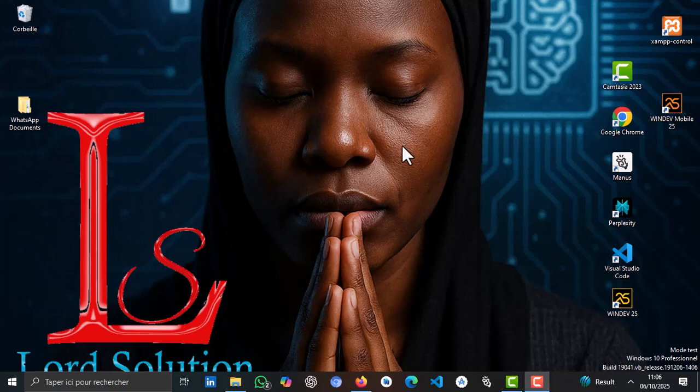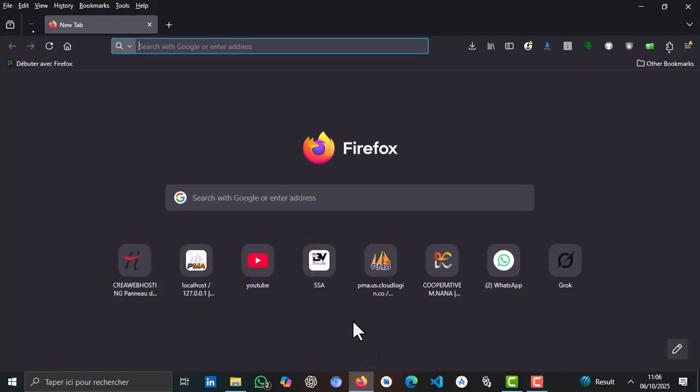Okay, first of all, it is important to note that you can also use your phone, your smartphone, to open the application. Please don't use Chrome. Now I'm using a computer. If you are using a computer like me, you open the web browser. On the computer we have many web browsers: Mozilla Firefox, Microsoft Edge, and so on, even Google Chrome if you want. Now let's use Mozilla Firefox.